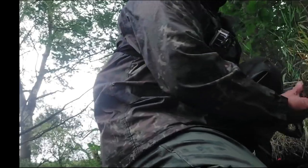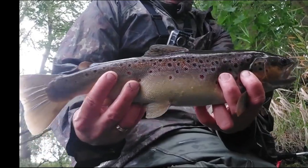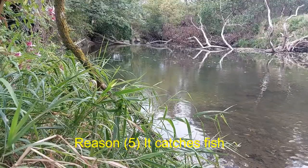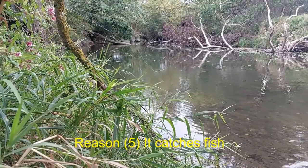This beautiful fish. Beautiful brown trout. Small little beaded fly. Come on, come on.